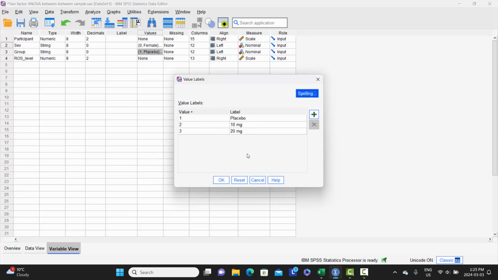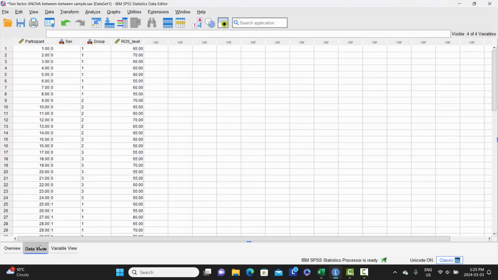Then on the output, instead of showing the effects between groups 1, 2, and 3, the output will show it for placebo, 10 milligram, and 20 milligram. So I'll hit OK, and I'll go back to data view.